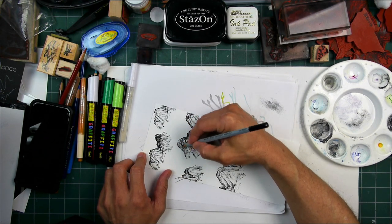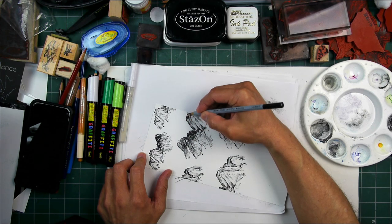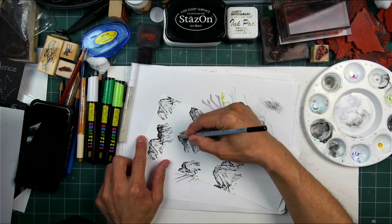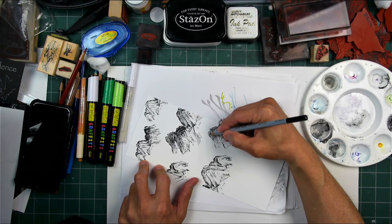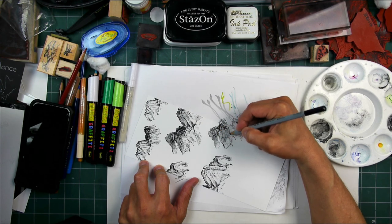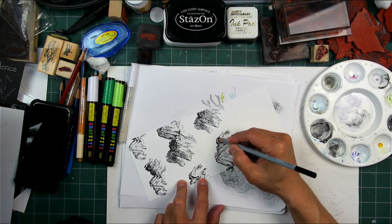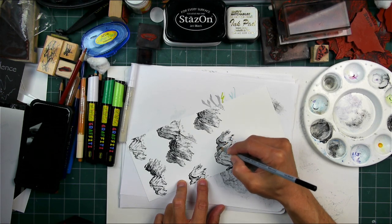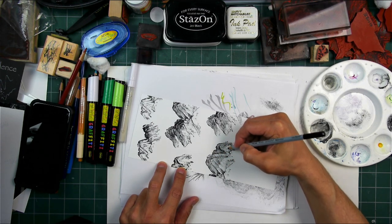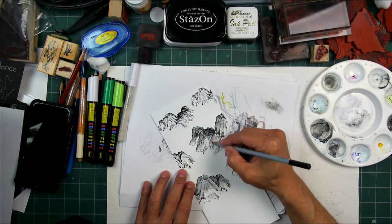Okay, so as I've done before with this watercolor pencil, this one happens to be the Derwent watercolor pencil, I'll just add some of the media at the top locations, the tops of the shapes of these mountains here, okay. And I'm going roughly down about, I'd say, about halfway. I'm just thinking that here.